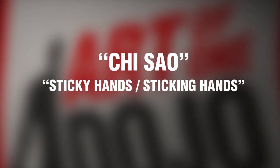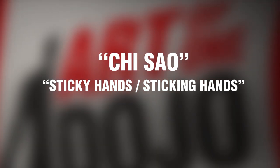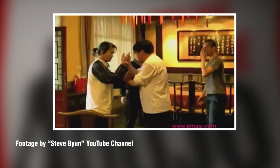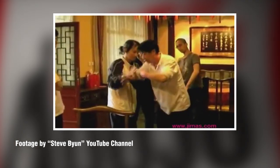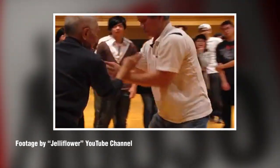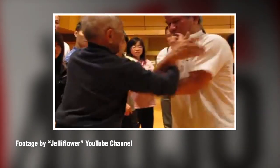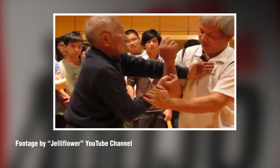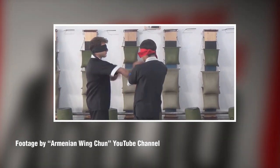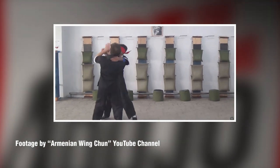Sticky hands, or sticking hands, is the signature of Wing Chun, where they call it Chi Sao, and there's often a lot of emphasis placed on this training method. We have sticky hands and pushing hands, which are very similar in concept. Pushing hands is the training technique of making contact with your opponent in a flow drill in which you try to push, pull, divert, and disrupt your opponent's balance, all without breaking contact. These drills are for learning flow and how to anticipate and defend by feeling the movement of the opponent's body. Sticky hands implements these same ideas while also trying to strike your opponent, often used to get around your opponent's hands and into their center to deliver a sequence of chain punches like in Wing Chun or other striking combinations.